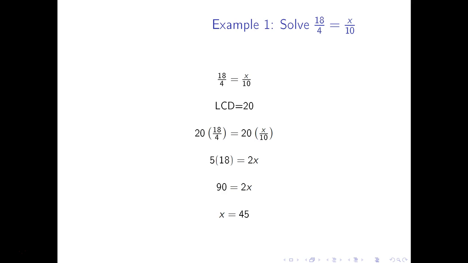That actually makes perfect sense because just come back here, even if we don't plug it in, which number is bigger? Well, 18 is bigger than 4, so I would expect this number up here to come out to be much bigger than 10. So let's try this again. I want you to solve this proportion in a similar manner. Go ahead and pause the video and solve it.